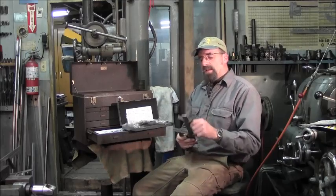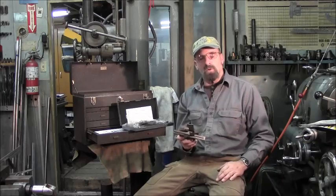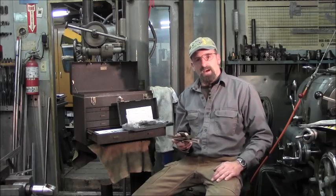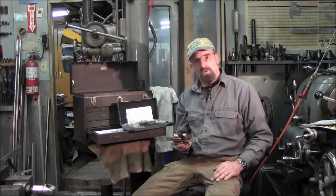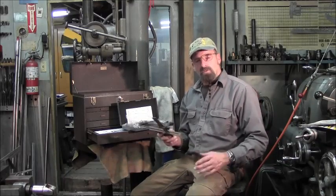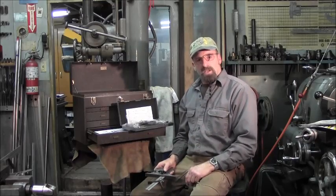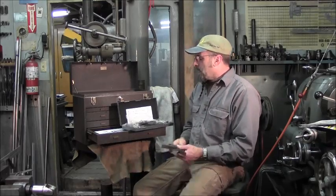In the video that's coming up, you'll see me use the V alignment square to line up and lay out a center punch hole on the end of a pretty good sized shafting, where I actually stand it up in this drill press and drill the center drill in both ends of it.